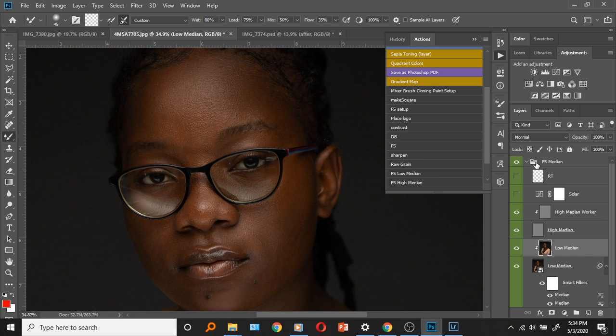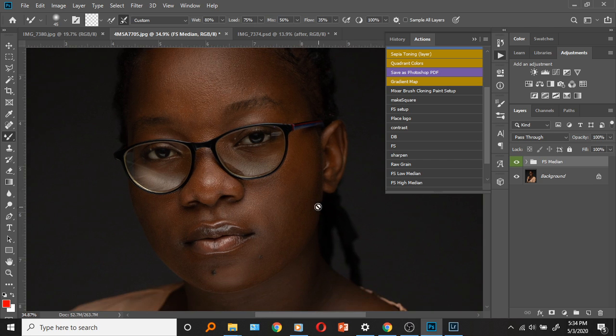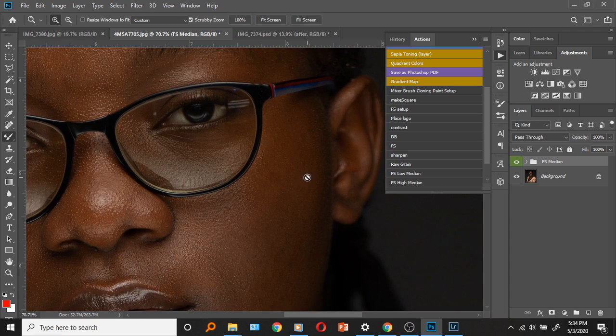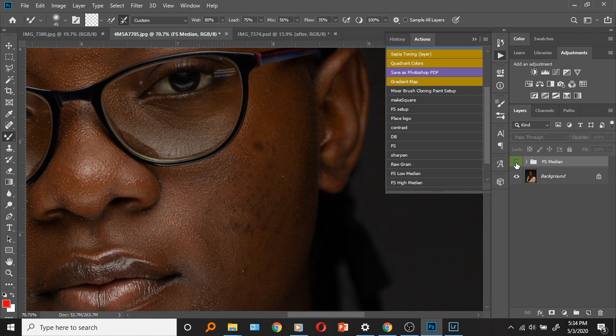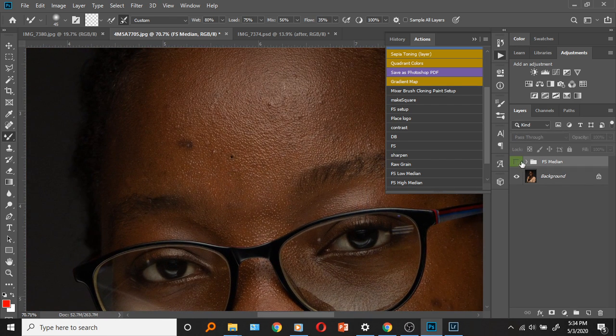So what have we done so far? This is where we're coming from, and this is where we are now. I hope you can see. Let me zoom in more. Yeah, half of the face on the screen. Can you see? So you've effectively cleaned the inflammation of the skin, but you've not ruined the skin.